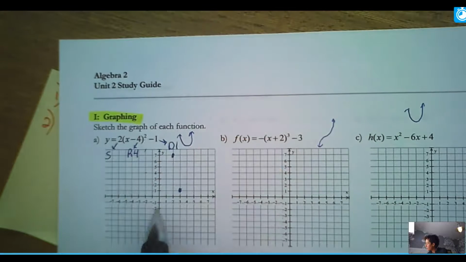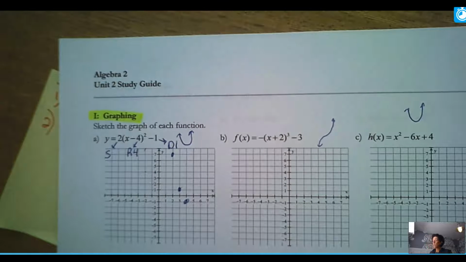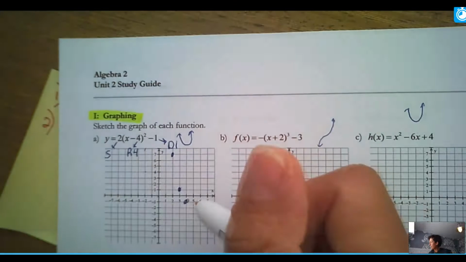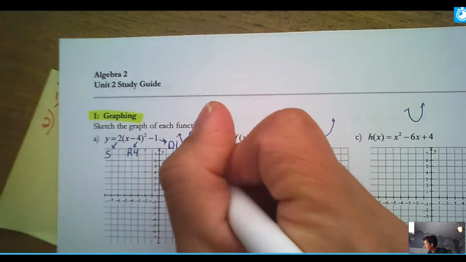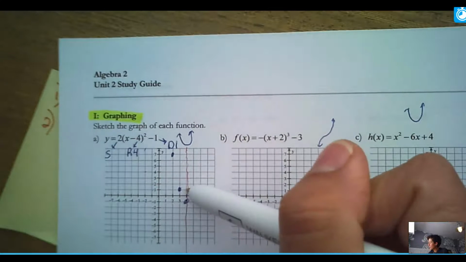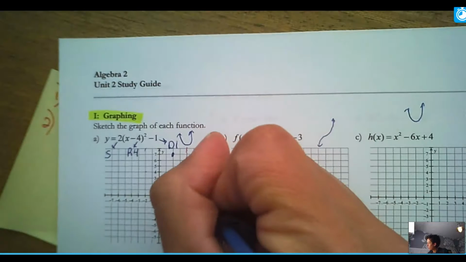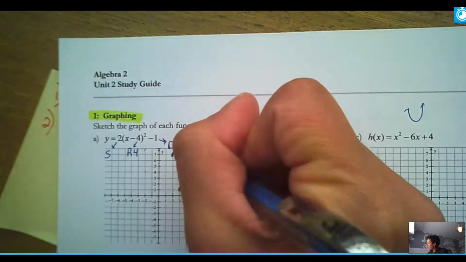And then (0, 0) never has that stretch, compress, or flip. It's just going to go right 4 and down 1. And if you really want to save yourself some time, that (0, 0) point is the vertex once it's transformed. And then you could actually just realize that this point, if it's 1 left, will have a partner point 1 right. Or you could just graph the other points as we did.